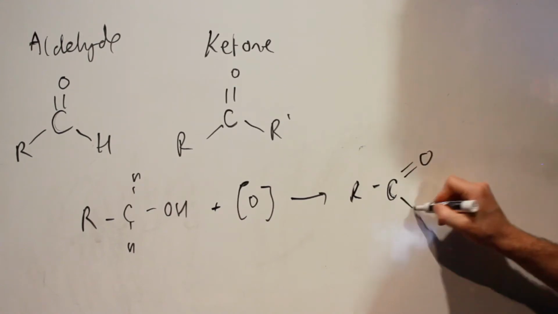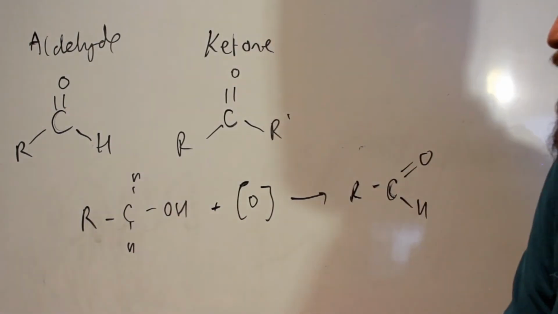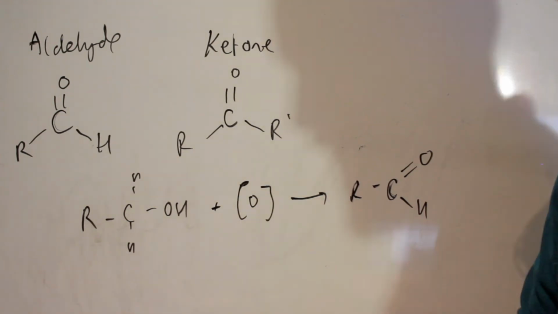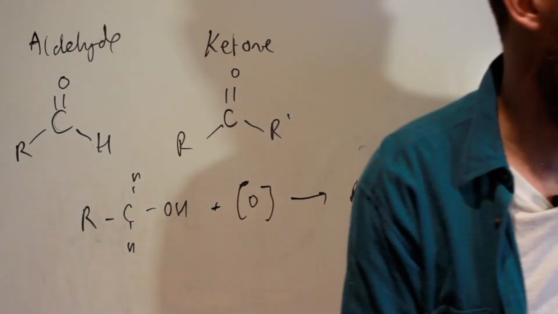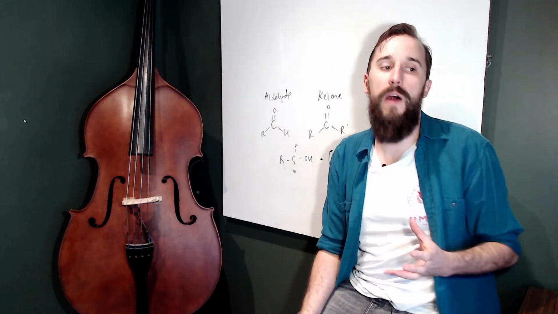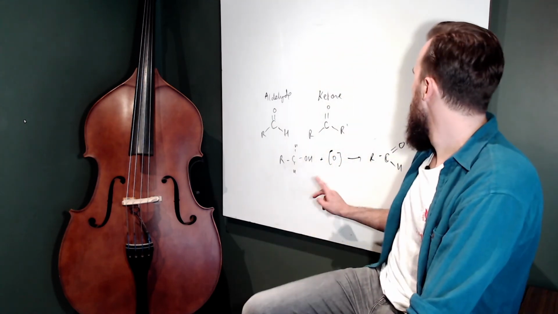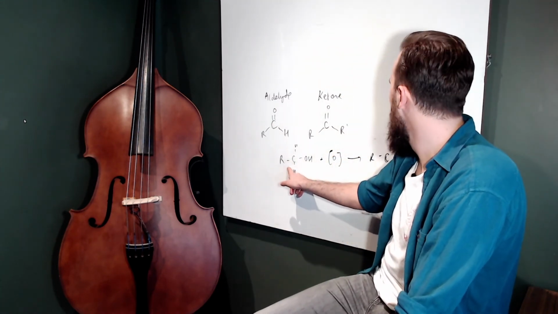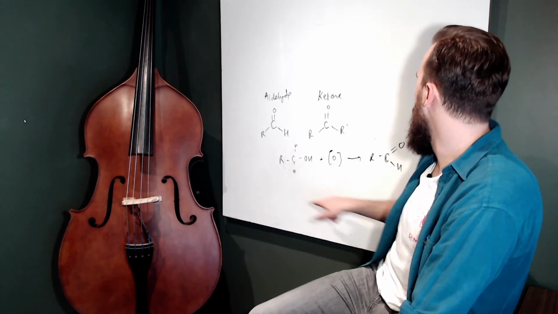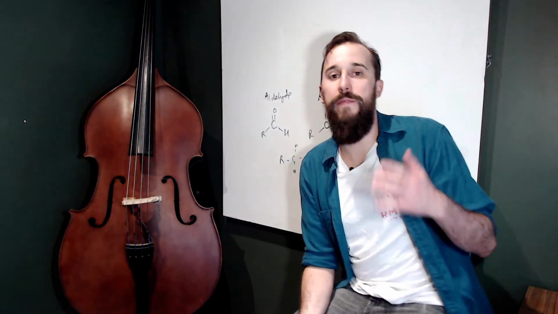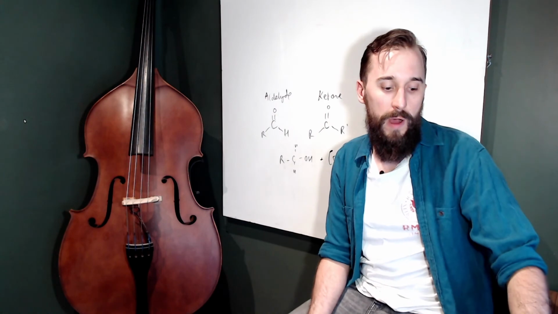Synthesize the aldehyde like that. Now, one thing that we didn't discuss was the idea of defining oxidation as the removal of hydrogen, and that's why we get the oxidation here. Because you can see we're going from a molecule and we're taking 2 of the hydrogens off, so therefore we have the oxidation because we have the removal of hydrogen.